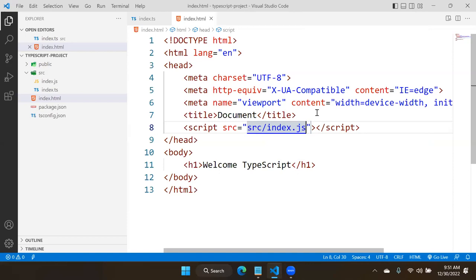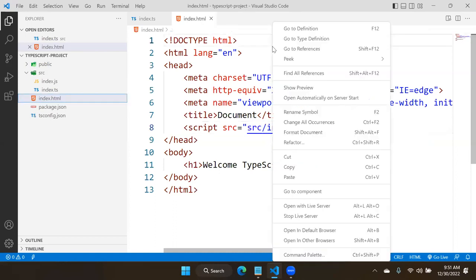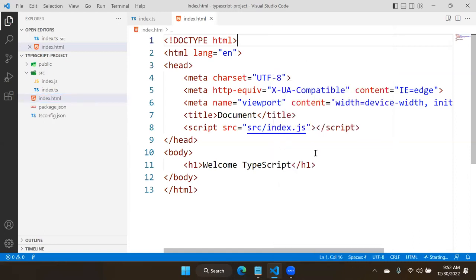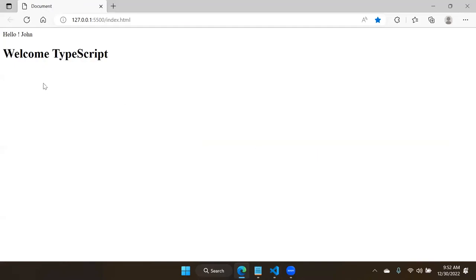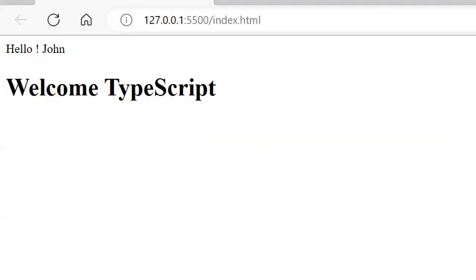Now let's run this and see how to run HTML5. We use live servers now. Yesterday I told you to install a live server. Right click on your page and select open with live server. Then it will open with the live server, and the output comes here, hello John, along with our general HTML content.